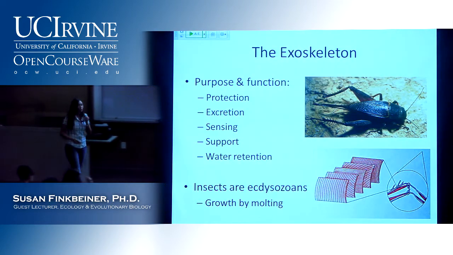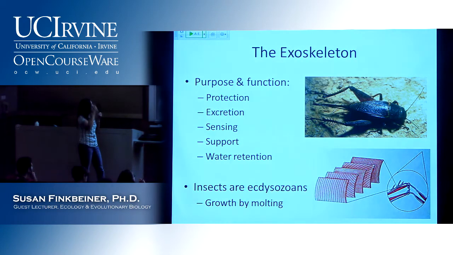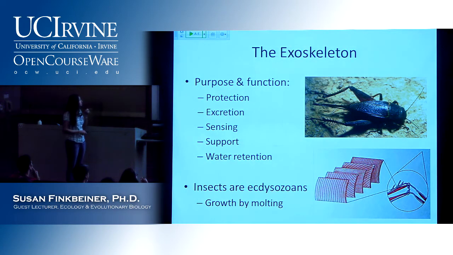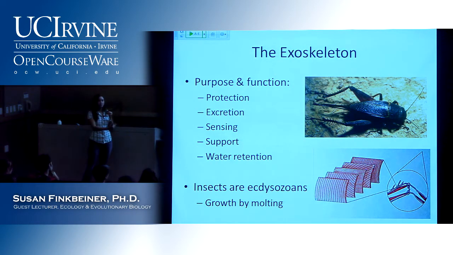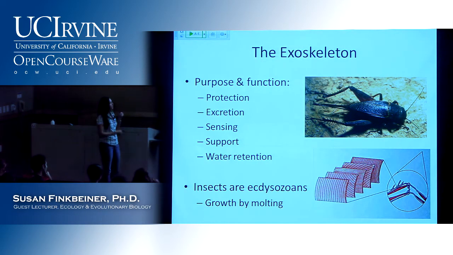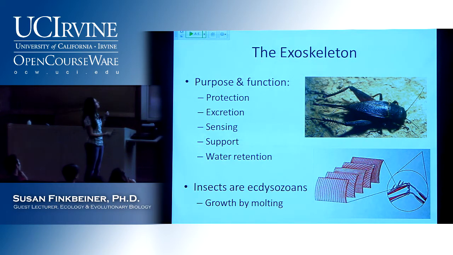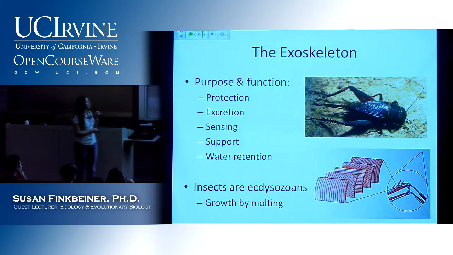Okay, so you guys, I'm sure, know by now that insects do have an exoskeleton. There are several functions and purposes of the exoskeleton, but one of the most important ones is that it provides protection. And so it's almost like the insect has its own suit of armor. It protects it from being attacked by predators or other insects. It helps protect it when it falls from a very high distance or if it flies into something that's very tough. Obviously, it's not going to help when you're driving 60 miles on the highway and an insect splats on your windshield. But in general, the exoskeleton provides a lot of protection. It's also really great for water retention.